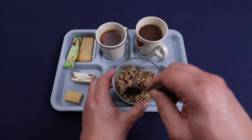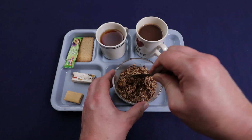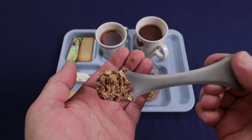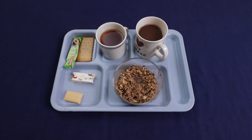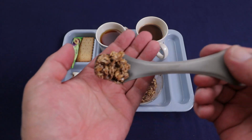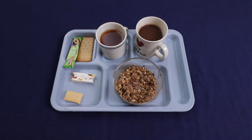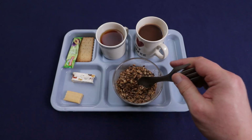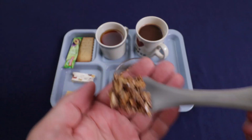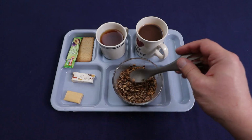And we'll check out our chocolate muesli. Most of the chocolate chips have melted. And this looks really good. Got lots of chocolate in here, that's for sure. And yeah, that tastes really good. Pretty sweet for a muesli. I'm used to them not being this sweet. Definitely heavy on the chocolate flavor. But one thing I really do wish this had was some pumpkin seeds or sunflower seeds to give it a little more texture. Because the only texture in there basically is the cereal flakes. That tastes really good though.